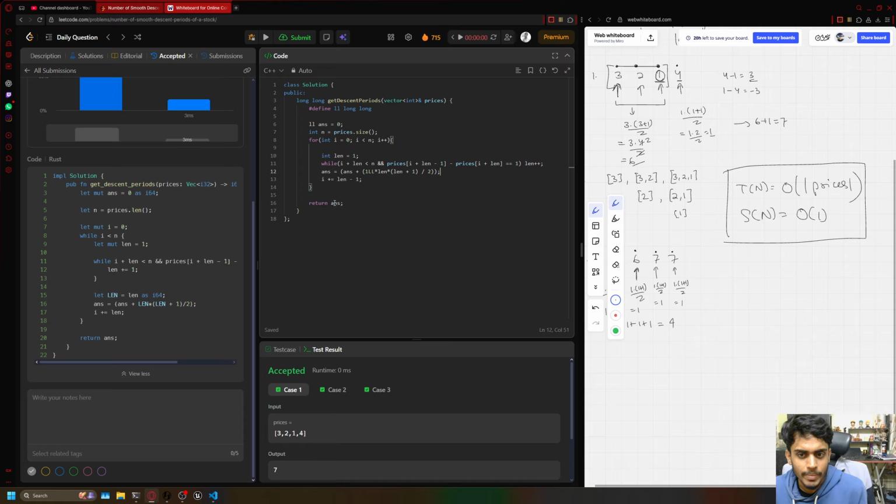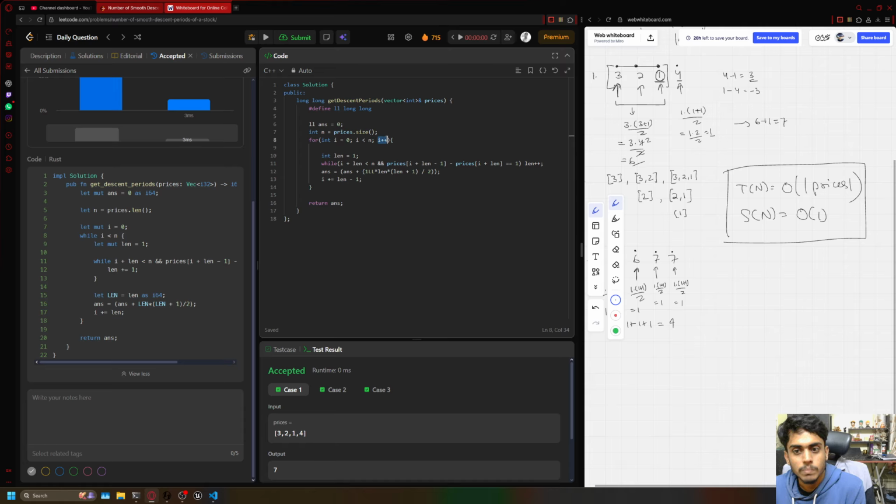Here I'm doing i plus len minus 1 because in Rust I was using a while loop. Since I'm using a for loop here, my i is automatically increasing by 1 by the incrementing statement. If I do a simple i plus len, that means I'm already getting my next element at this iteration.